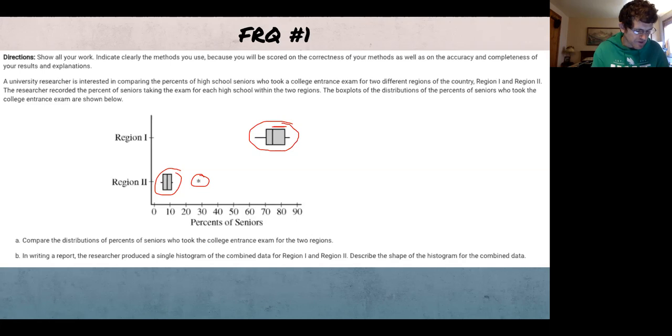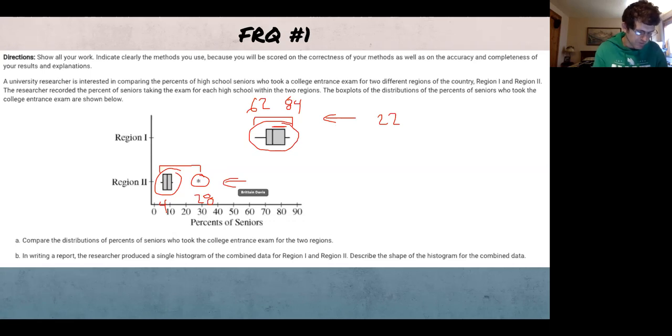Now we want to use comparison. So when we're talking about the spread, we want to say that the range of region 2 is, well, we'll need to do some math to figure it out, but the range here goes from, looks like, about 4 to 28. And the range here goes from about 62-ish to 84-ish. I'm making up some numbers based on my best guess. So my range for this one is about 22. Now I'm kind of contradicting myself because I said if you have IQR, use that.